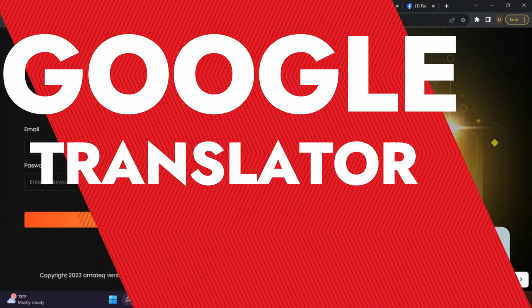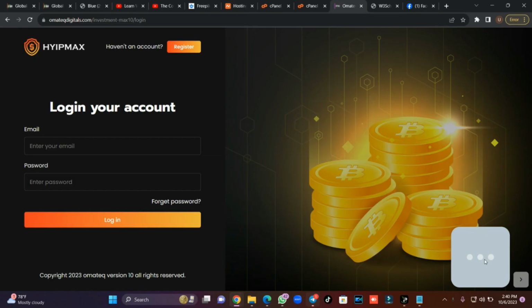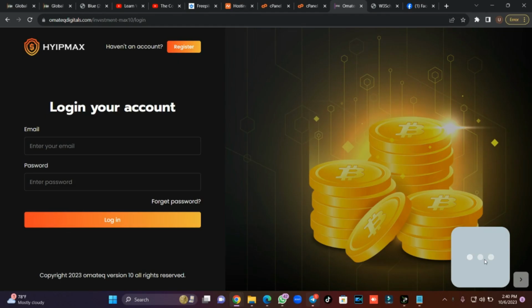Now you have a website and you don't have a translator on your website, then you are doing the wrong thing. Because as you can see, the work of a translator is to translate the language of your site to any desired language, be it from English to Chinese, from Chinese to Italian to Spanish, and the rest. If you don't have a translator on your website, then you are not alone.